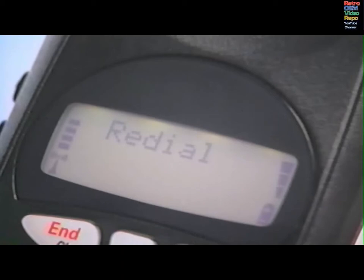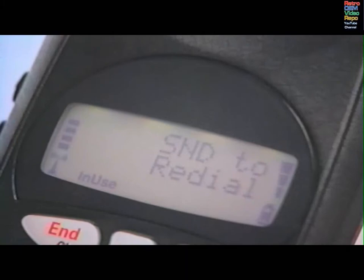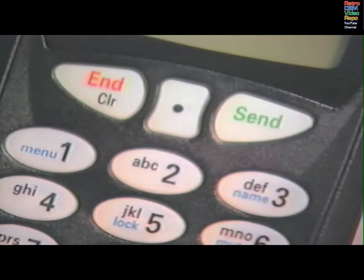Before you end such calls, you can press send. Redial will be displayed. For the next four minutes, the automatic redial feature will try to make the connection. The phone will ring once to indicate the connection has been made. You may then begin your conversation without pressing send. If, after four minutes, the call does not go through, press send, and the system will again try to make the connection. To end the automatic redial feature, press end.